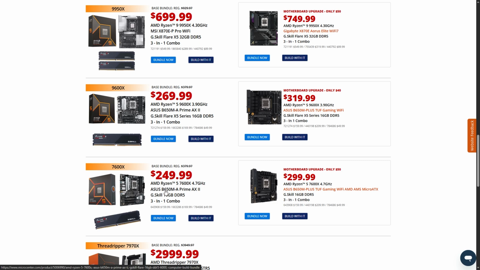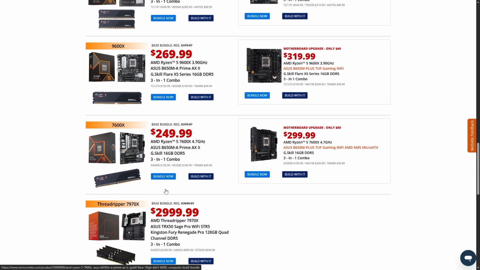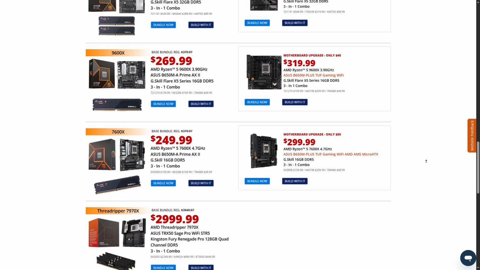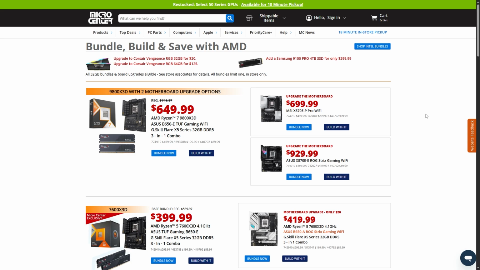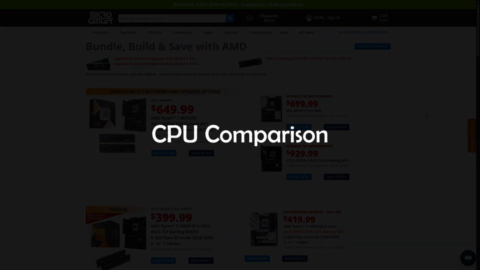If you could switch out this board for a Mini ITX board, I would say go with it, but unfortunately you can't switch out motherboards with Micro Center. Which unfortunately means no bundle deals from Micro Center, and we just need to move on to doing a CPU comparison.